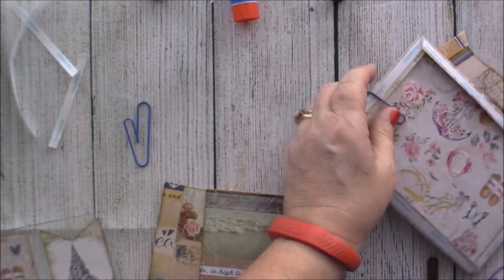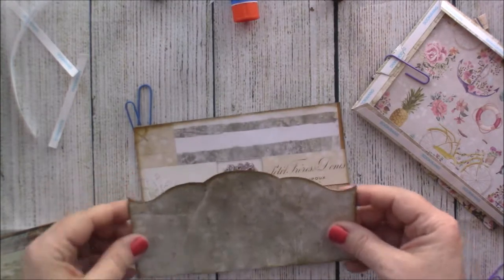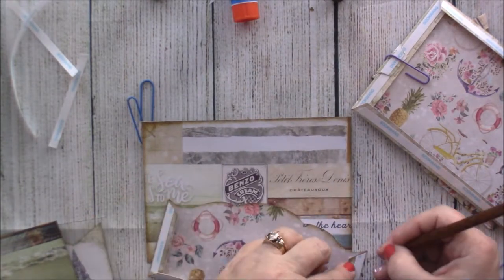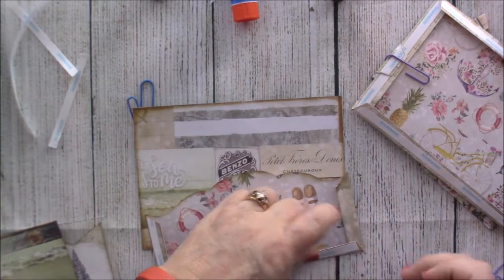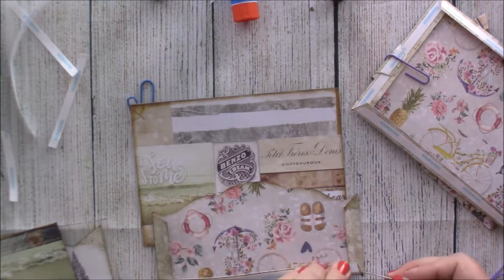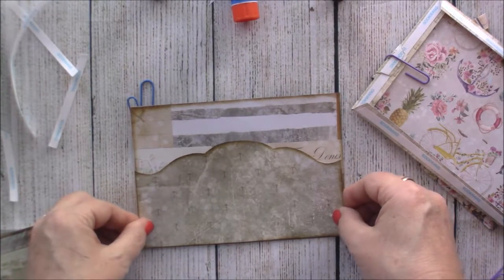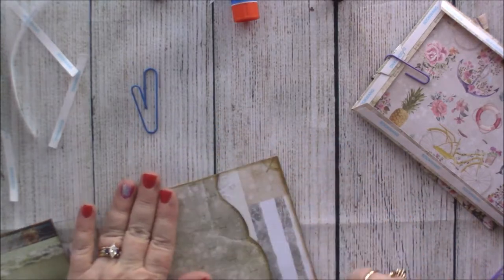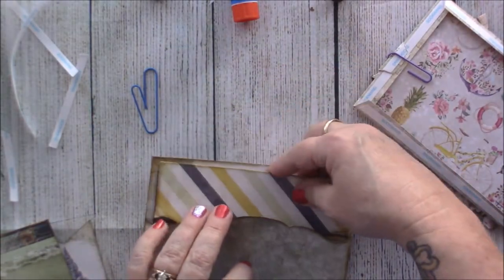Okay. So what I want to do is I'm going to go ahead and put the pocket on first. Do it like so. And this is part of the keepsake templates. All of this is so far that I've done. Being adventurous, no glue. Yay. Okay, so we got a pocket. Okay, and that's where that will go. This insert is supposed to go right there like that.